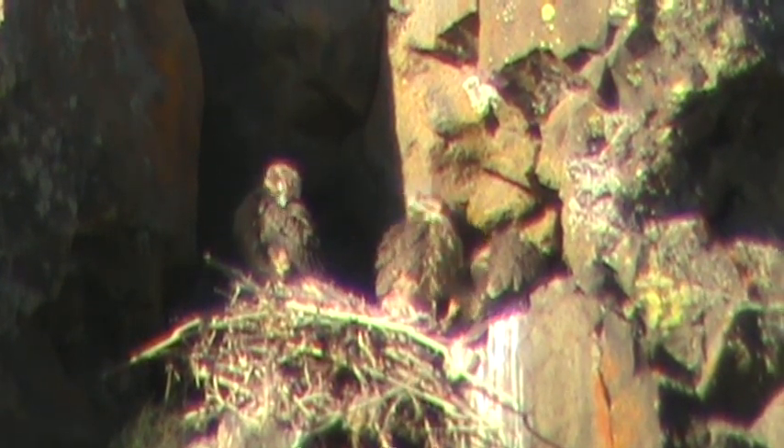Looks like mama's flying back over — see if she might be coming in. Oh yeah, look at that — mama delivering food! My goodness, look at that scurrying around. They are excited about that. The guys finally got some breakfast. That was a quick snack — see who gets it. The one in the back must have it and won't share it with the other two.